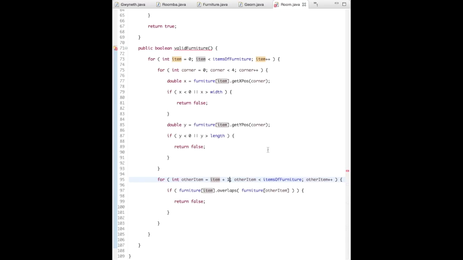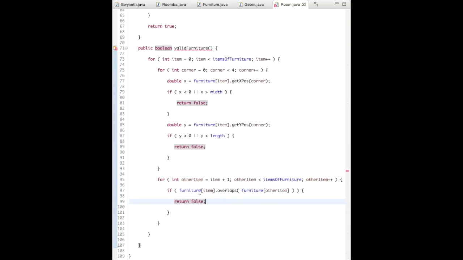Obviously everything that's previously in the list has already been compared, so I'm going to compare the current item with the next item in the list. Then very simply I can just use the method that I've already used to take the current item, so from the outer loop here item, and compare it to a different item, so the next item in the list from the inner loop here.